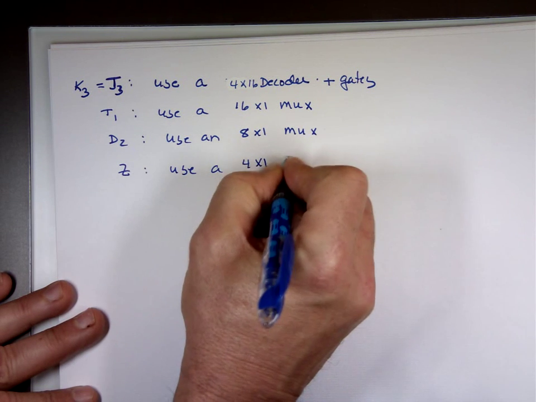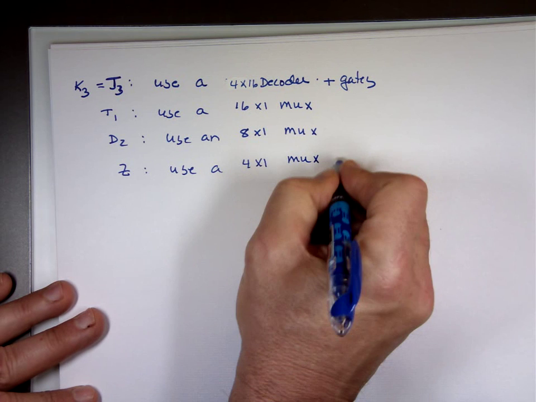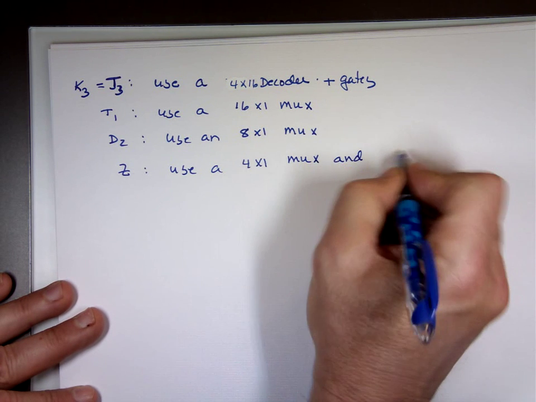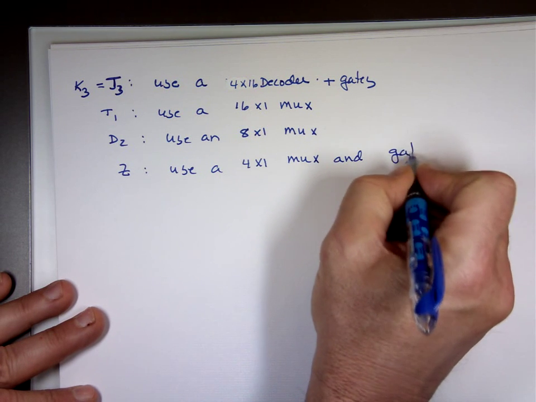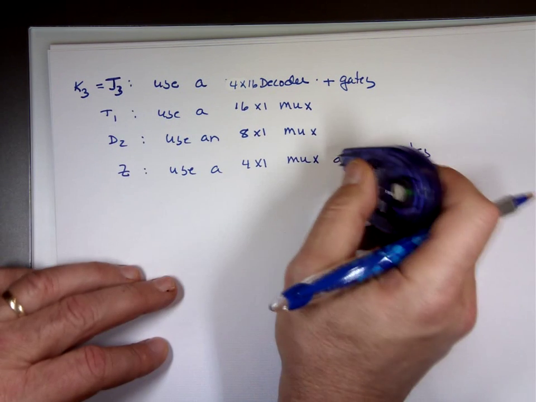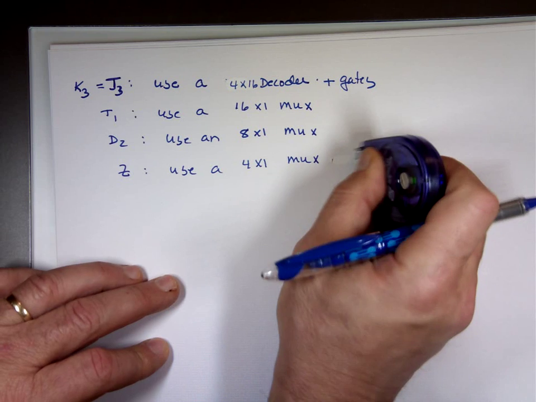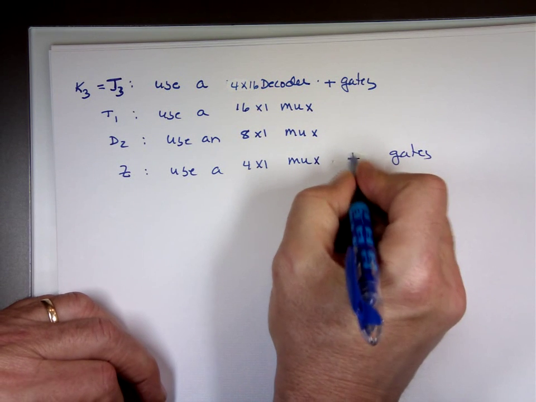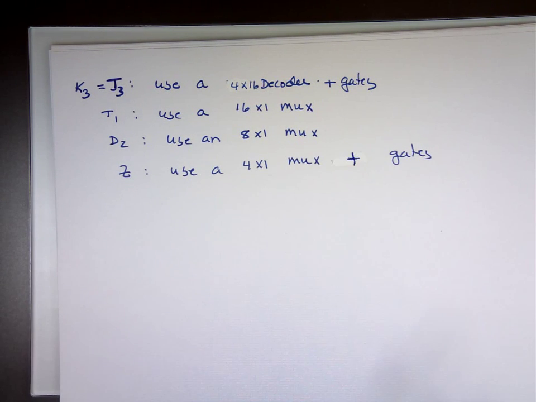I'm not even simplifying them. And gates. And some gates. Or plus gates. This is not the AND gate, like, you know, we have AND and OR. That's not what I meant by that. That and also gates. That could be AND and OR. That's good. That will make it easier.